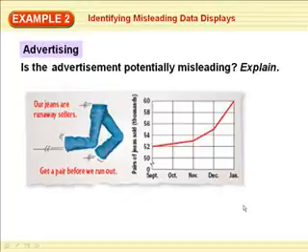Misleading data. Now, sometimes data can be misleading. If you look at the top of page 145 before we talk about this advertisement right here, I want to read that to you. The top of page 145 says misleading data displays. You need to be able to identify potentially misleading data displays so that you will interpret them correctly. Examples of potentially misleading data displays are shown below.